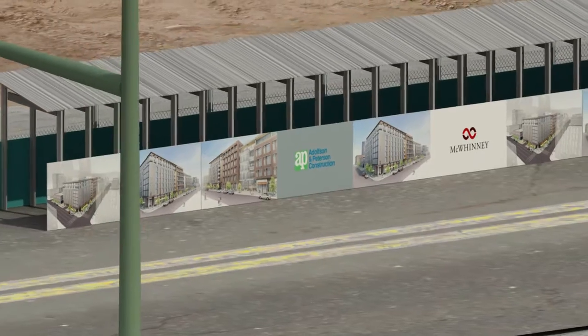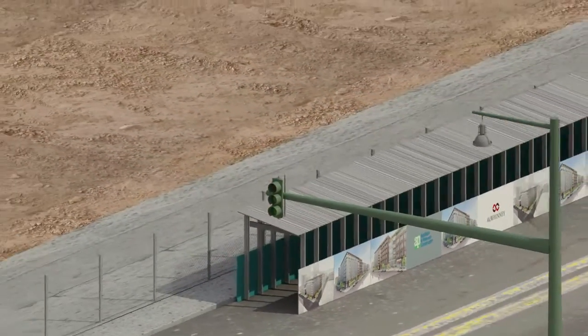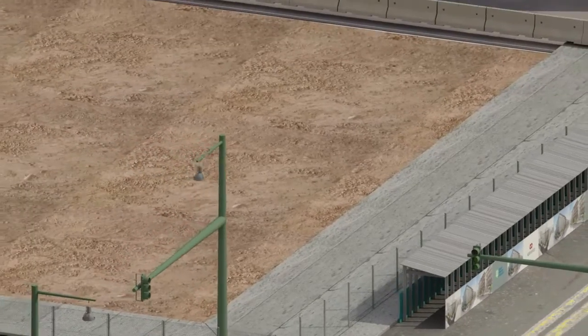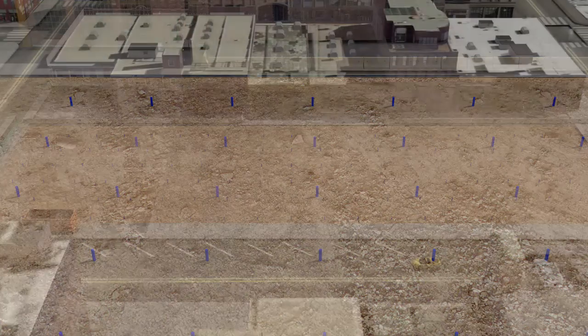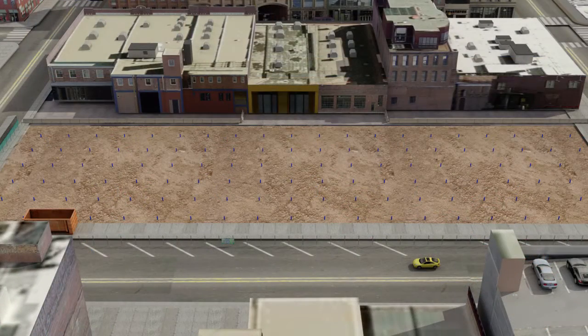This is an overview of the project. You can see the covered walkways for the public safety. What we're doing here is really getting an overview of the site and an overview of the caissons and the coordination with the beam and legging. There's just a lot of coordination between the beam and legging and the caissons.